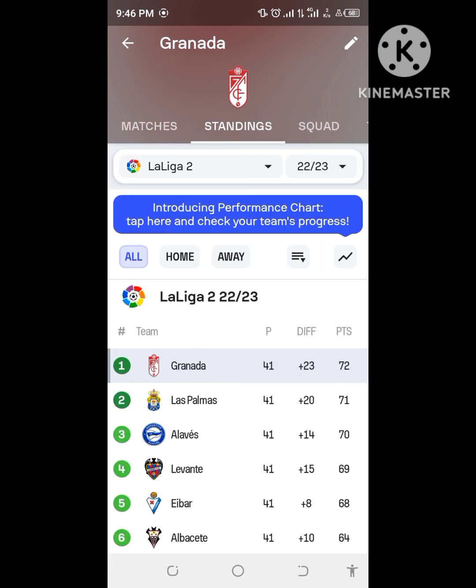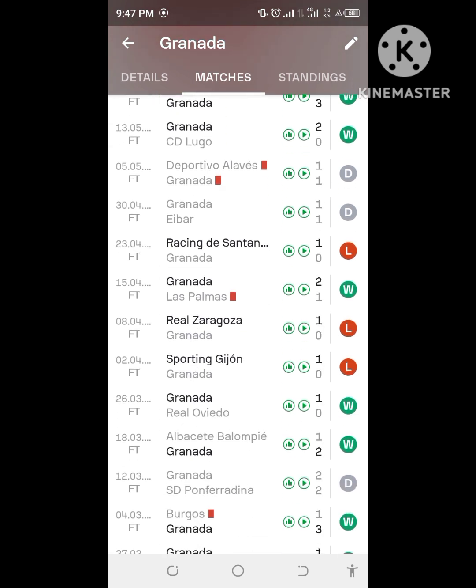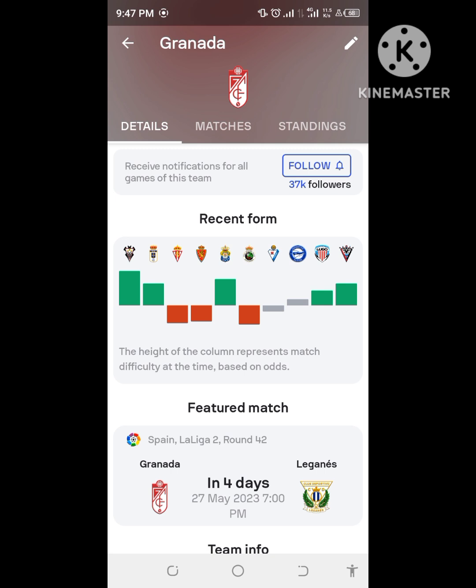So this one, if you want to add them to your favorite teams, you don't have to go for win to them. You can go for bookings or unders for these teams before you add them as your favorite teams, because they don't score more goals, they concede more cards, and they don't win a lot. So yeah, you can go for goals under, or bookings if you want to add them to your favorite teams. But as for me, I will not add them to my favorite team because they are on top, but their form is not good. So then I'll remove it.